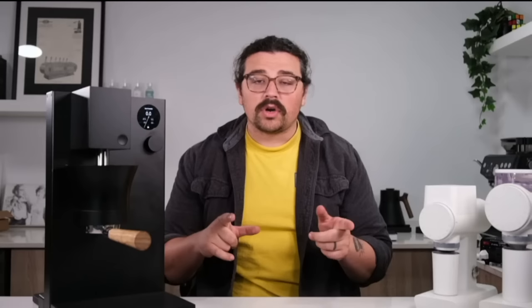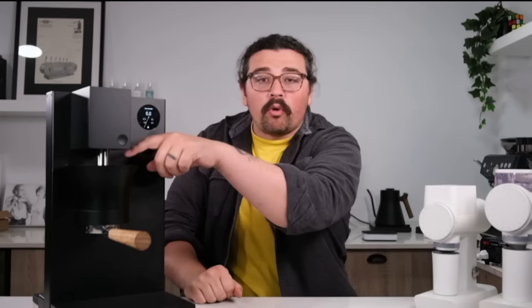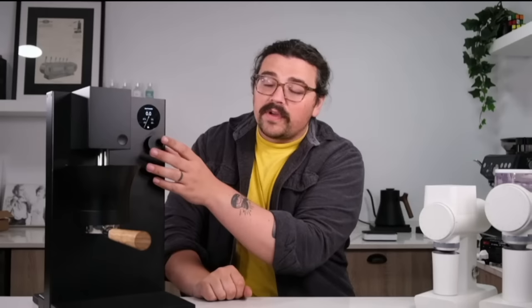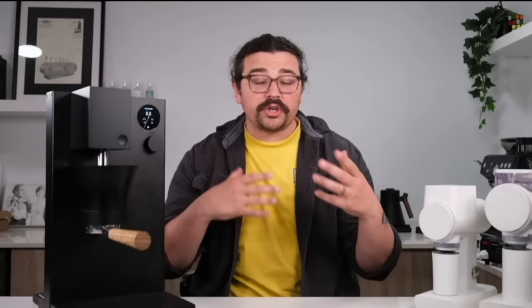But anyway, if you're not familiar with what this machine is, it is essentially an electronic lever machine. So it's an automatic lever machine. What you have inside is a motor that lifts and pushes down a piston onto the coffee. So you pour water into this basin, the piston lifts up, and then the motor pushes it down after the water has been sucked into the well right above the puck. And along with that, you have controls right here that you're able to manipulate in order to really push your coffee into different realms.